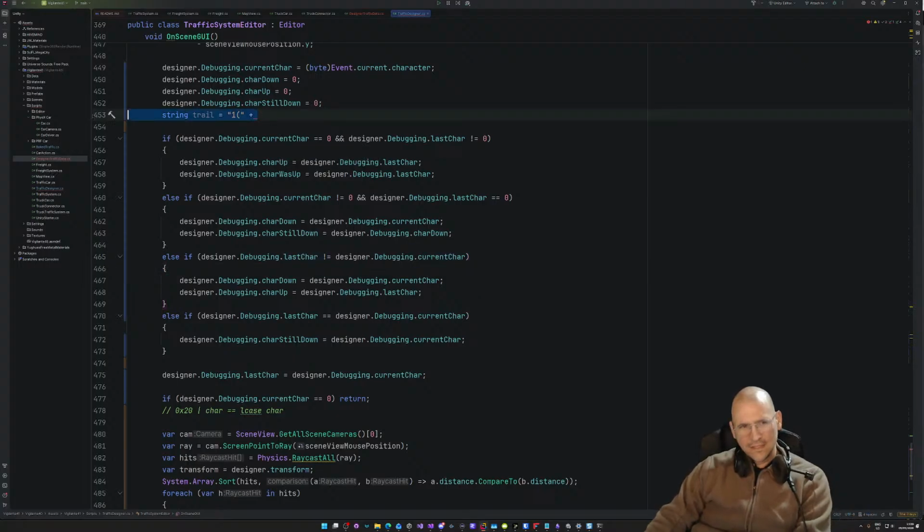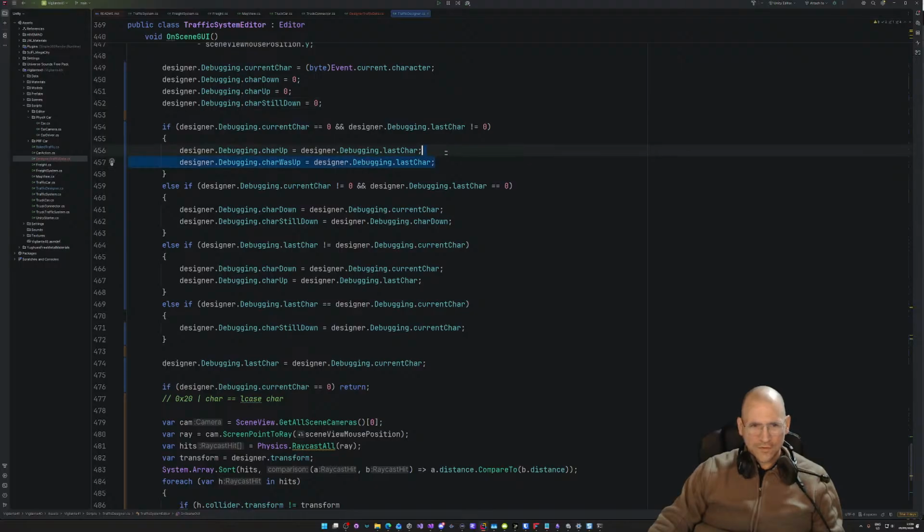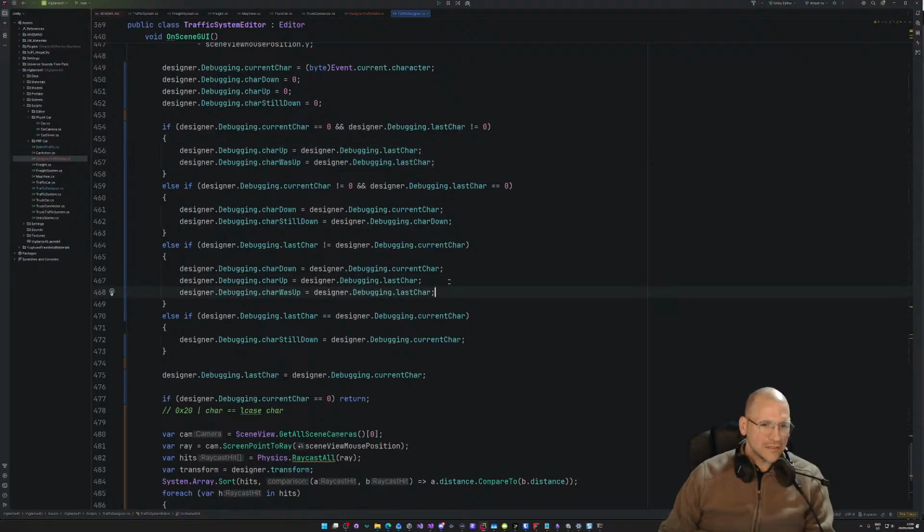Okay, let's just, this seems like it might be the most logical case of what could be happening here. So character was up and character was up.